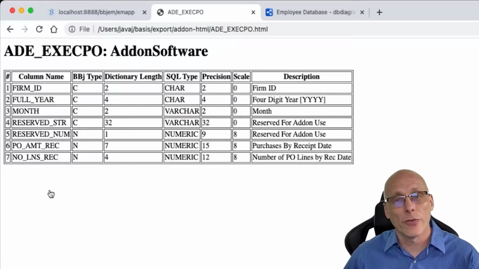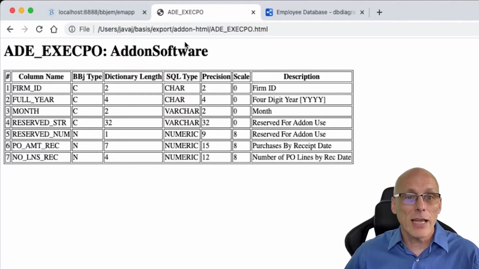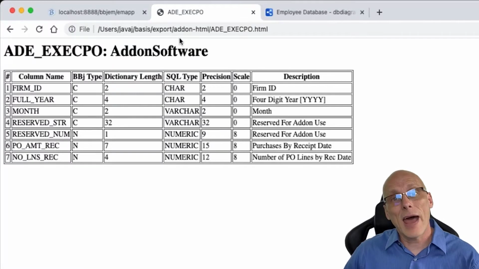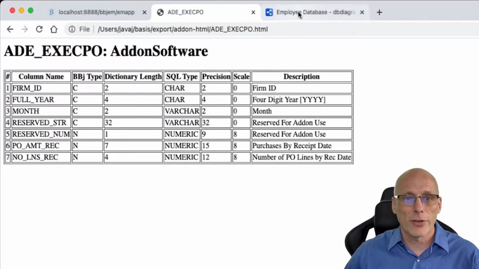So you can see how useful this would be to be able to pass on this read-only definition of your database to anyone that may need to understand the structure of your database, whether that's another developer from an outside company or someone who needs to be able to build reports within your own company. So let's take a look now at what happens when we export to SQL, because that is another format and it's going to have a bit of a different use for it. So let's take a look.